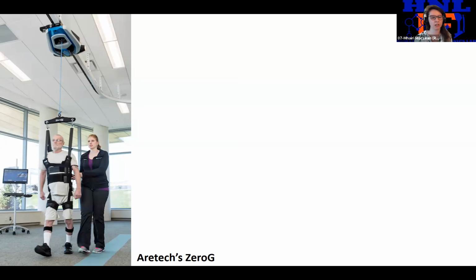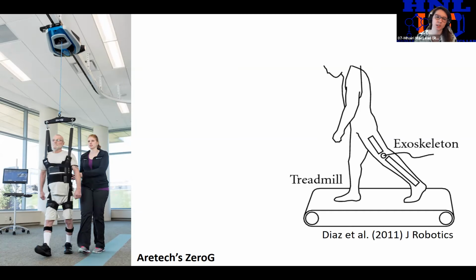Most historically, this was done with treadmills, but there's been a more recent move towards overground walking because overground walking allows the patient to choose their own walking speed, to practice walking around corners or over obstacles, and is in general a more realistic rehabilitation environment. If a patient still struggles to walk with body weight support, physical therapists can provide assistance by physically moving the legs. Alternatively, an exoskeleton can be used to physically move the legs.